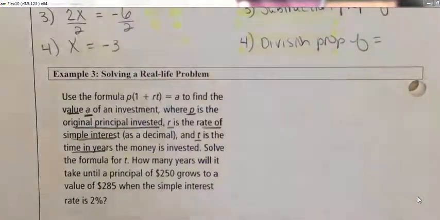Okay, this is a simple interest. When you get to Algebra 2, we'll do a whole bunch of other interest formulas, but this is a very simple interest formula. And you want to invest your money, right? So you take your money maybe to the bank, and you give them your money, and the bank, for borrowing your money, gives you an interest rate. Now, at the bank, it's a very low interest rate, but they will give you an interest rate where every so often, maybe it's every month, maybe it's every quarter, it depends, they add money. They give you a percentage of the money back that you have invested.